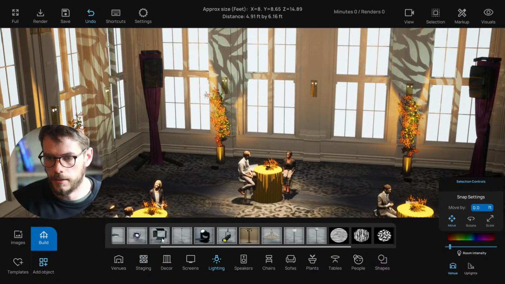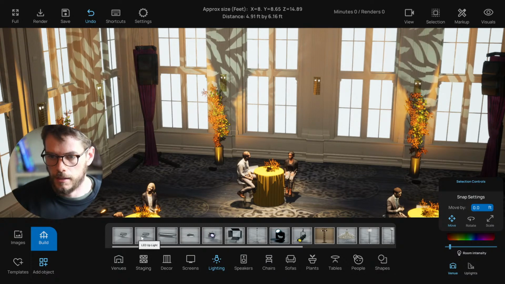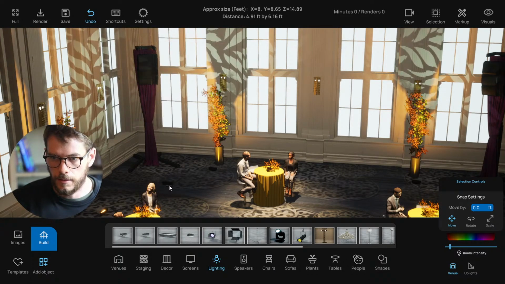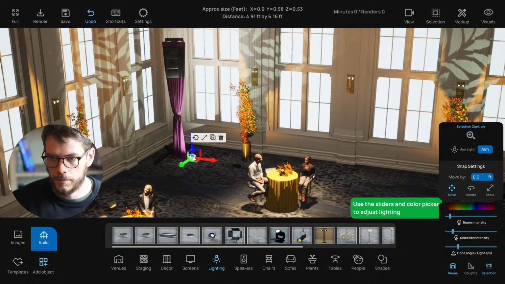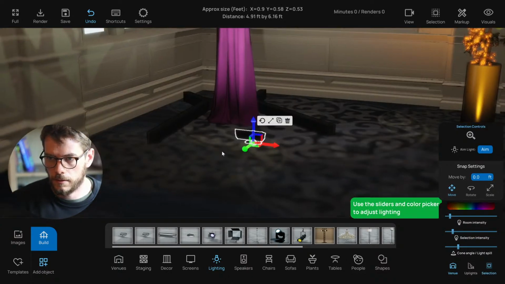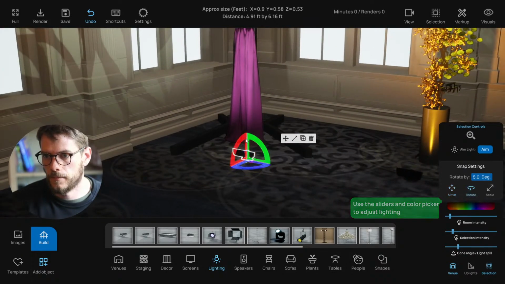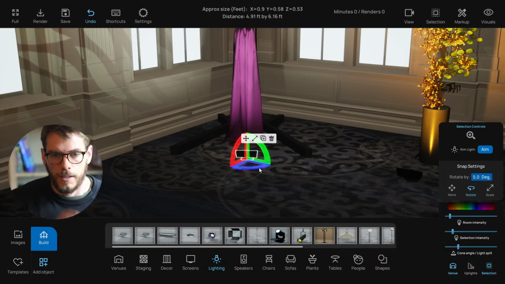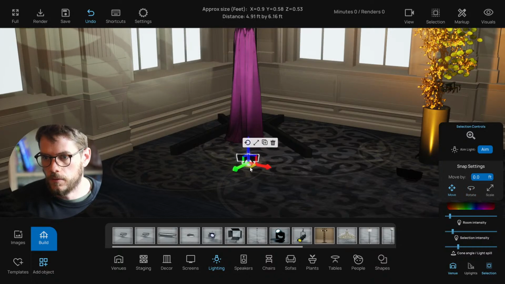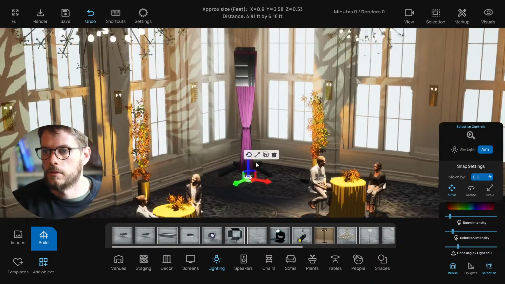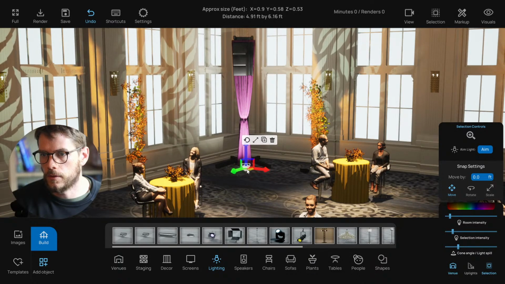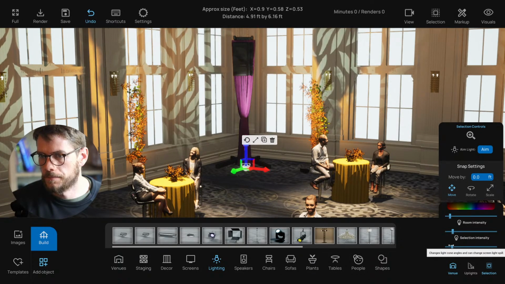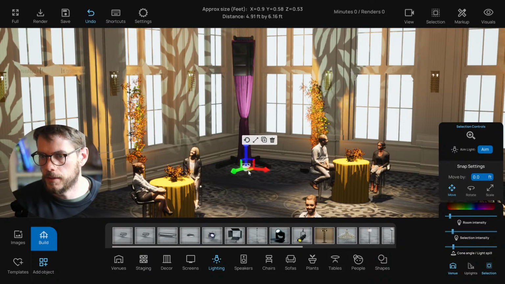So I'll go to lighting and then uplighting. I'll do the second light here. Whoops, I think I moved that off a bit. All right, so that's what that looks like. If I move a little closer and then narrow the angle a bit.